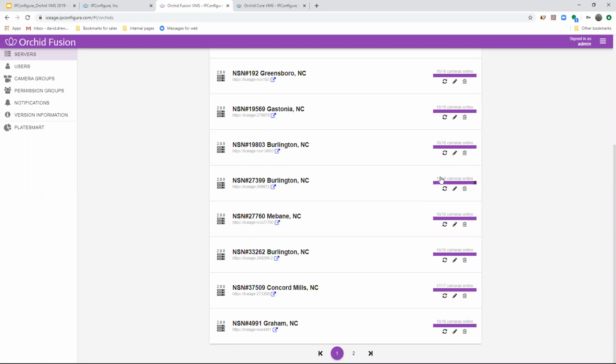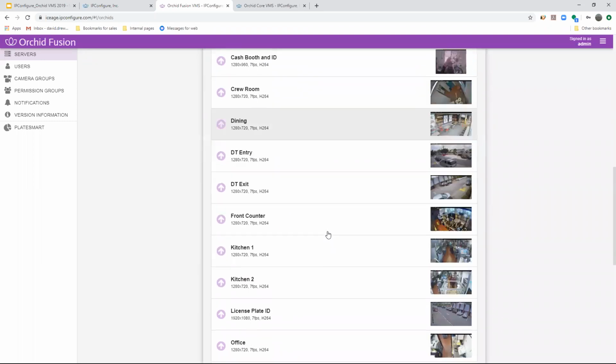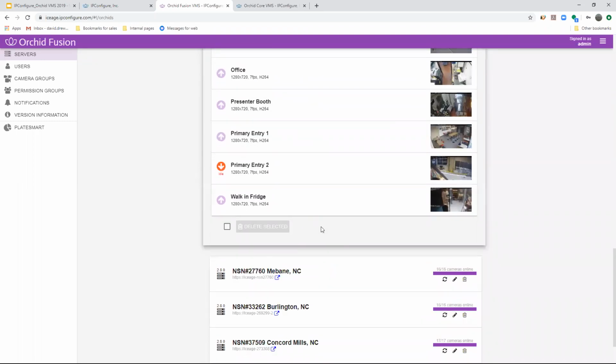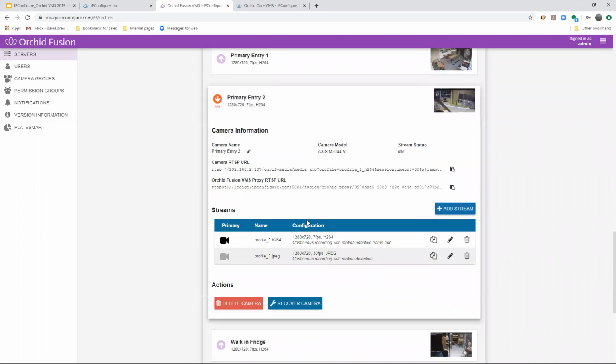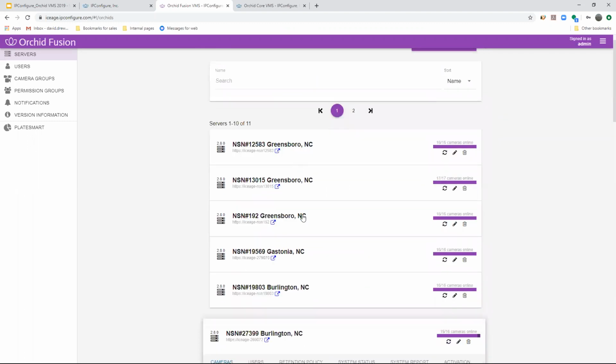And how we can get automatic alerts on those things. So if I click here, I can get into that system without going to a separate tab, pulling up that server separately. It's all in the same interface. And I can see that this camera here is down. It's not recording. And I can even come in here and do my troubleshooting and everything else from here.